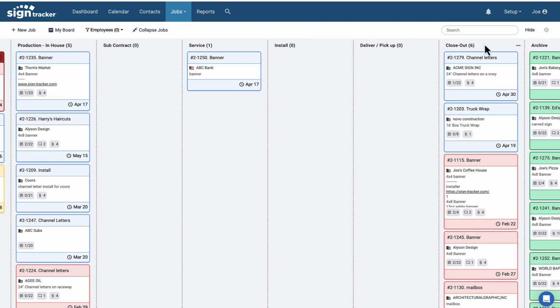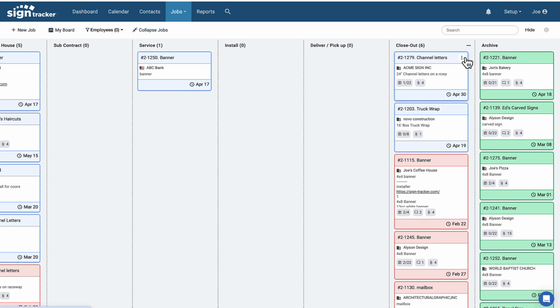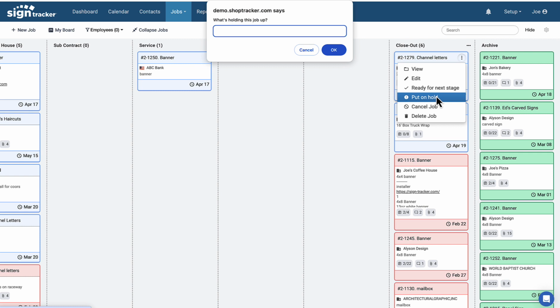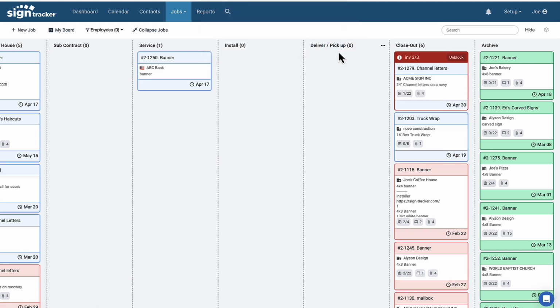But for us, we had this closeout column, and every time a job was completed, anybody could move a job into closeout. If you have different people managing projects, or if you're the owner and you're just managing projects, anybody can move it into closeout. And what that meant to us was that the customer was happy and it was ready for final billing. And so the controller, the bookkeeper, every day she would see what was in this column and knew that it was ready for billing. Then she would put it on hold and mark it invoice 3, and then she knew that the final invoice had been sent out.